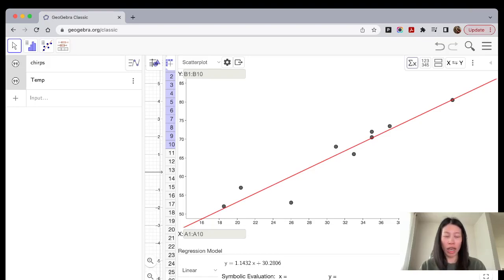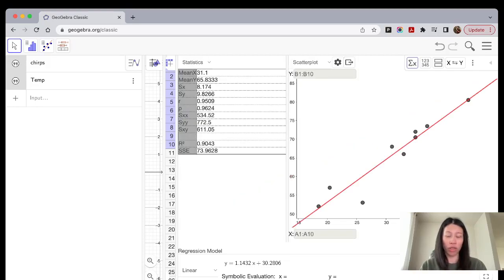And then in the upper right corner, if you choose show statistics, they will also give you different things, such as the mean of x and the mean of y, which is the mean of your first column and the mean of your second column. And then the most important thing is the R value. The R value represents the correlation between these two data sets. I am going to explain it to you later.